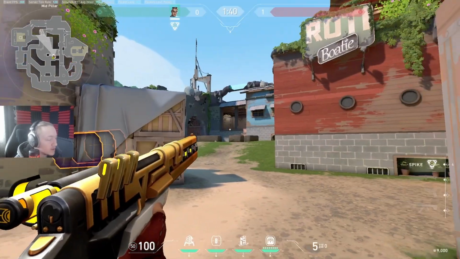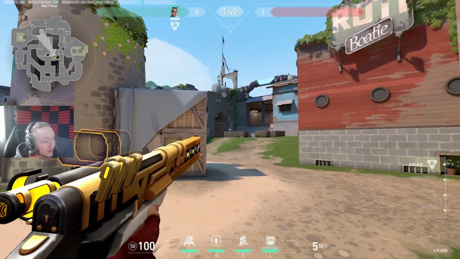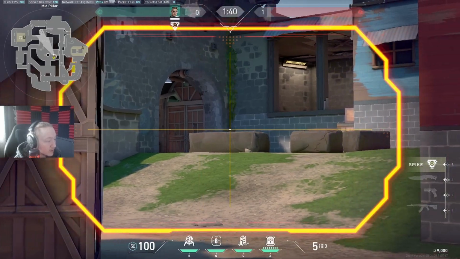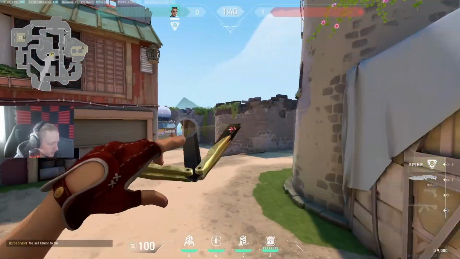It gives us AoE slow as well, which can be really good in open spaces, because if they've got a teammate near them, they're not going to get to cover very fast. So if you kill someone here and there's still someone there, they're not going to get to cover potentially because they're slow. You can get another kill. So it's very possible like that.